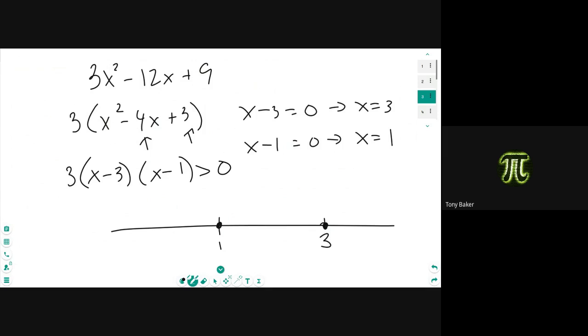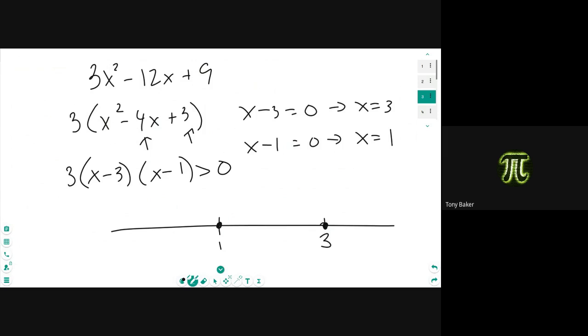Okay, so do you remember how to actually do this? Yeah, just literally pick a number in each section and plug it in and see what happens. Each section should all do the same thing. That's the point of splitting it by the negatives, right? Or by the endpoints or the zeros.